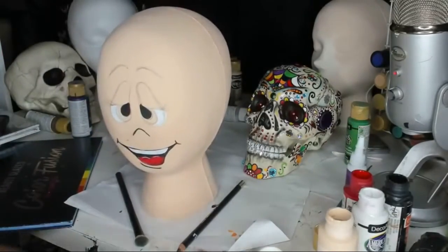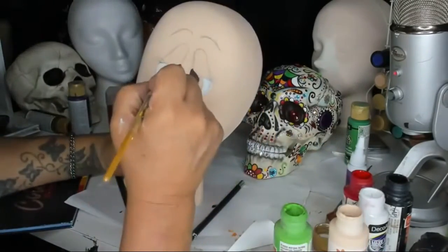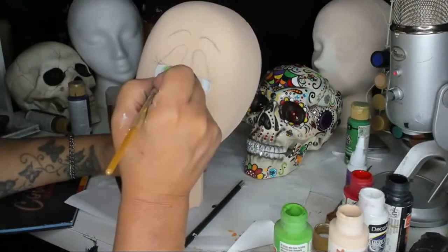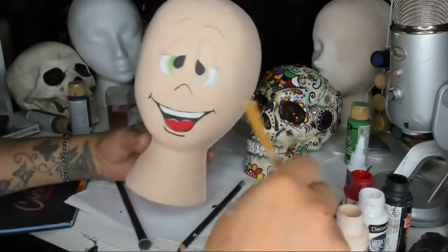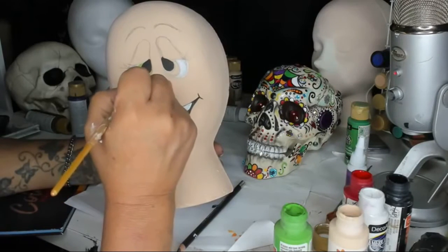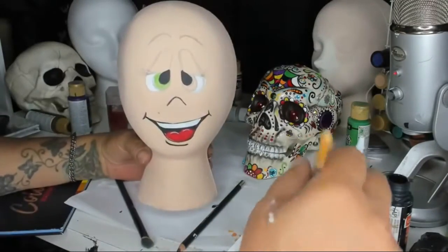Let's just give him some bright palm green eyes. I probably shouldn't use this, takes too many coats. I probably should have used ice blue. That would have looked good. Ice blue.